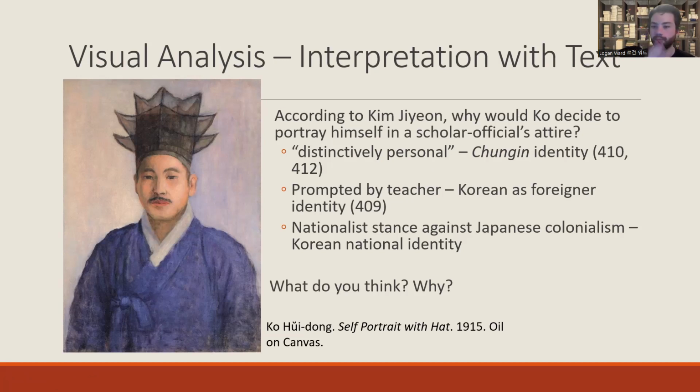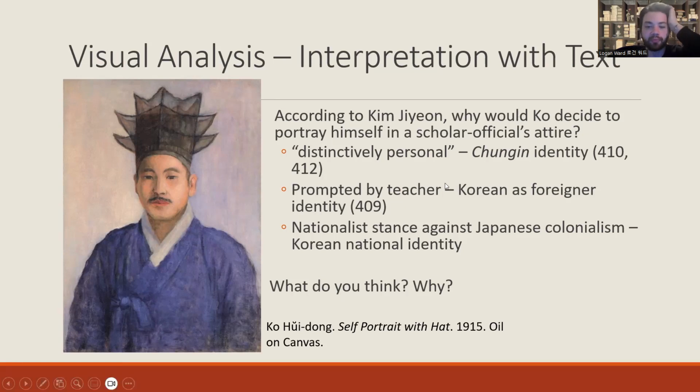What do you think? A mixture. Yeah, a mixture. I actually tend to think it's a mixture, but I do think it's a little bit more. Personally, I think he was probably thinking about his Jungin status and wanting to showcase himself as a Jungin. But I also think that in this context, it cannot not be a nationalist stance against Japan, right? It's either kind of showing, oh, I am a person of Chosun high status from Chosun. That's who I am. We might be a colony now, but I will never be Japanese, right? I will always be this Chosun person, right? So I think of it as a mixture in a lot of ways as well.